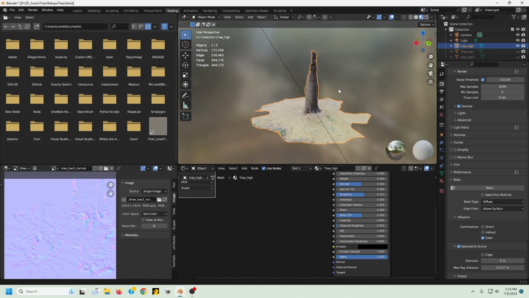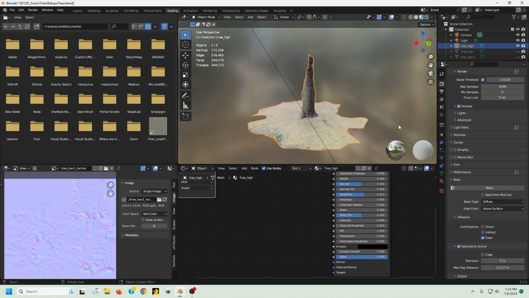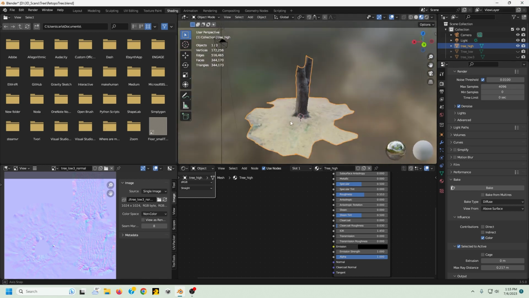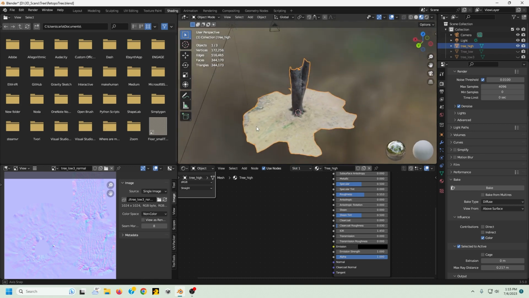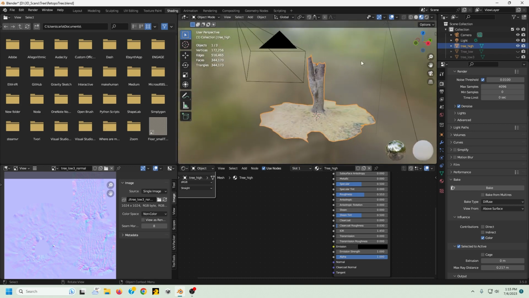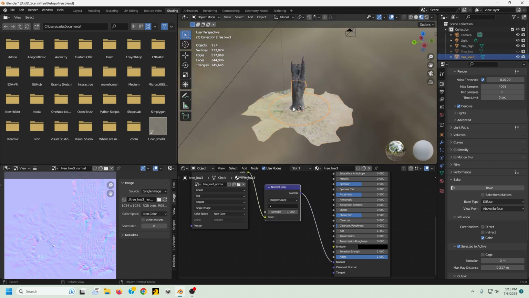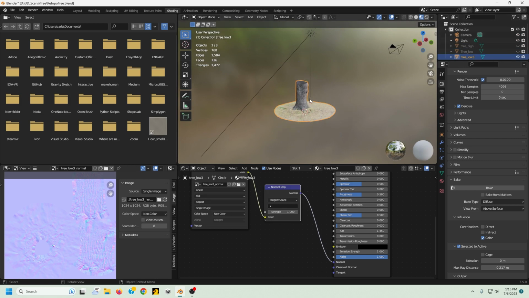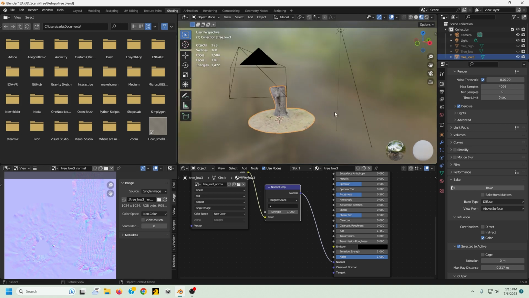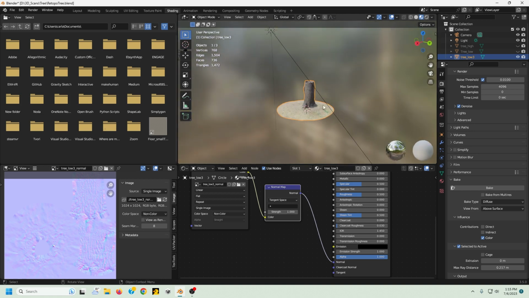You can always, if your scanning software, your scanner allows it, just download a low poly. It will not be nice and clean like the one we just made. It may be fine for your purposes. It just depends. Now, if you're going to be animating something, obviously maybe not the tree, but if you're going to be animating something, you are going to want the nice, clean low poly, because you just have to have that, unless you're glitching and doing stuff like that. So again, that's how you do it in Blender.